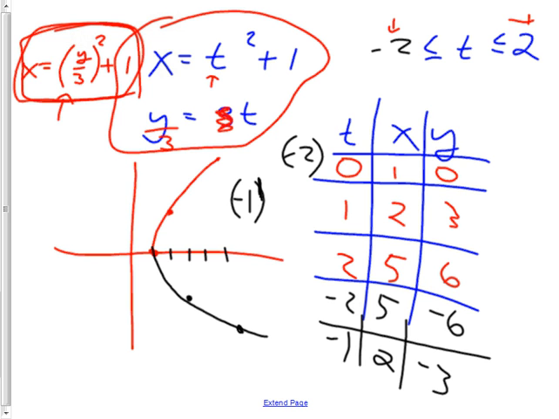One more thing on your graph, we really should have been labeling. This was at time what right here? T equals 0. What was this at time what? Time is 1. What was this at time what? And this one was at time 2, and if you think about it, time 0, 1, 2 is kind of heading that way. Going negative on time makes you go down in that way. And that's just an interesting way to think about time. Okay. So those are the two things that you learned before.